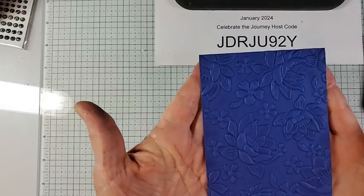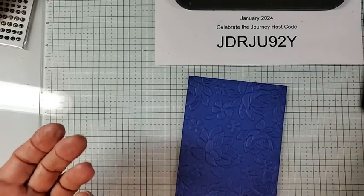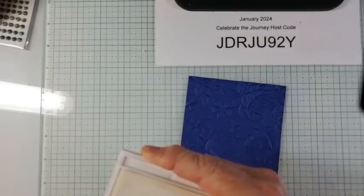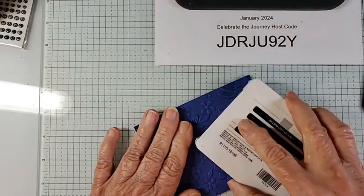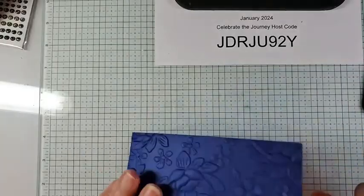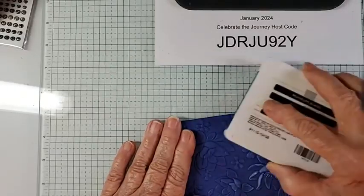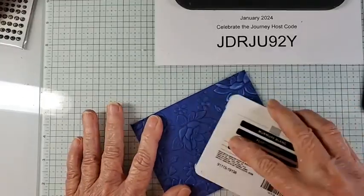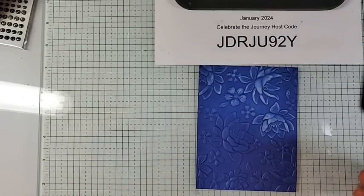Now this is pretty in its own way, but we're going to make it even prettier by taking our Whisper White craft ink. Yes, inky fingers mean you're having fun. And we're going to just drag this over our flowers. We only want it to get where the flower is embossed, so you don't want to get real heavy. And I see how pretty that brings out the flower there.